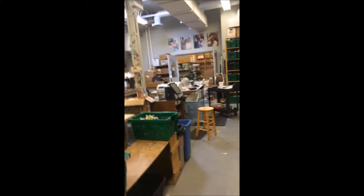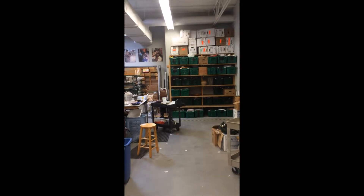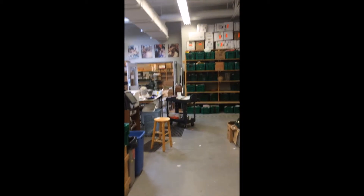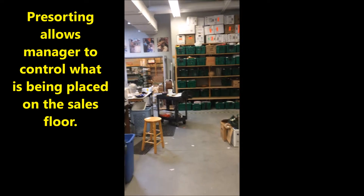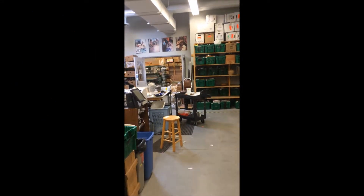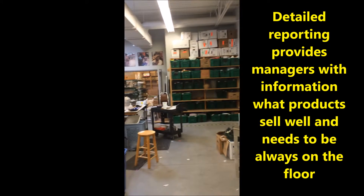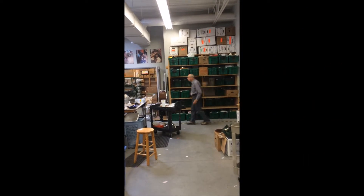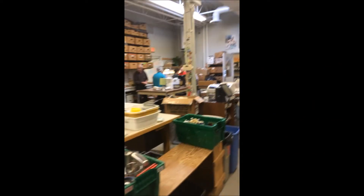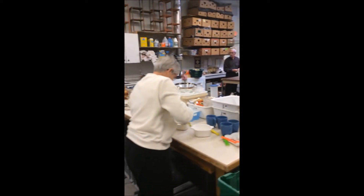Those green tubs came out of an inspection we had — specifically the amount of combustibles we had using the cardboard banana boxes. We also had problems with the bottoms falling out of them. So I went on a little research assignment and came up with these tubs, because they have stronger handles, they're more durable, they fit our shelving, and they're stackable — nesting stackable. When you offset them, they stack the other way, which is a lot safer, because sometimes when we go outside the shelving they were toppling over.